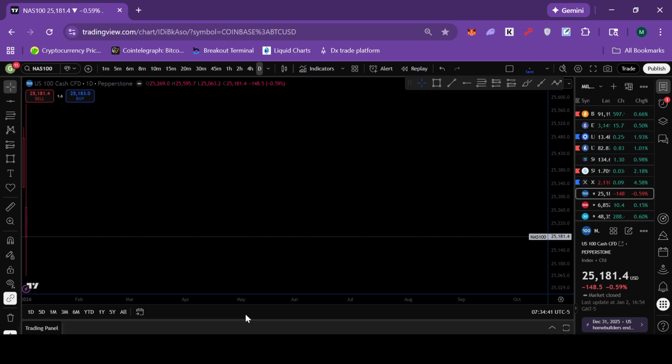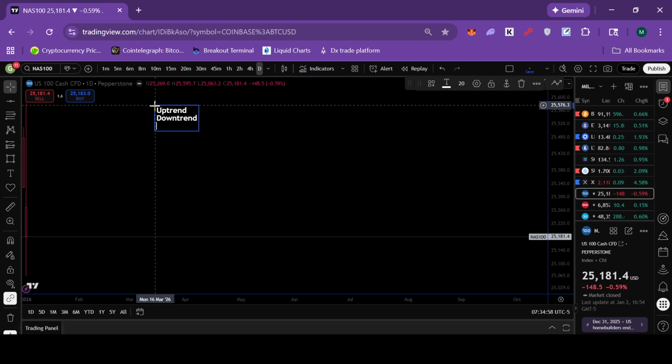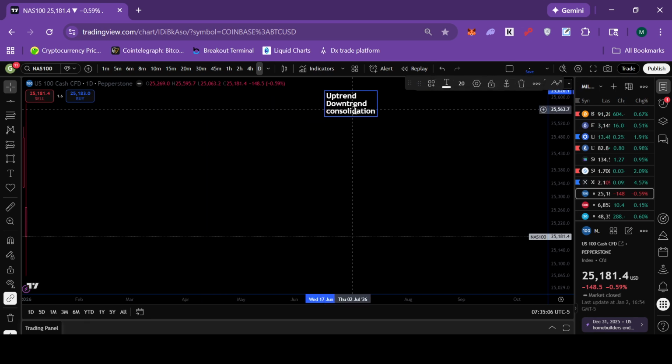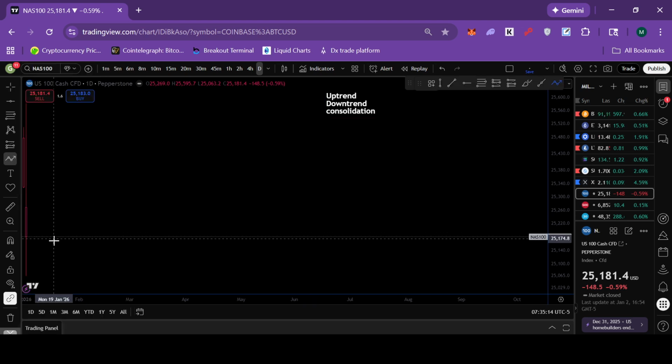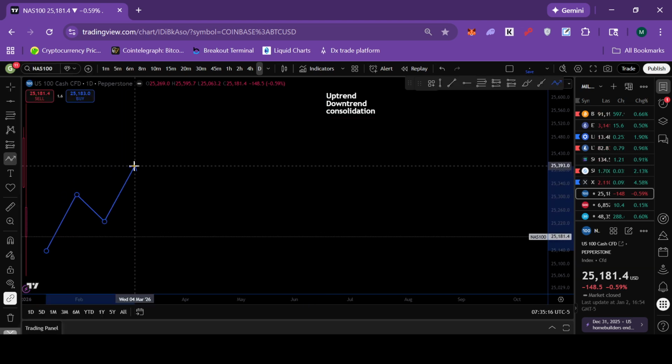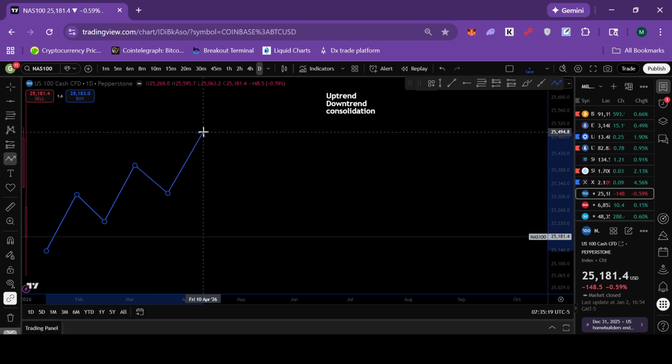And so when it comes to trading, the market moves in three different directions or ways, right? So you have uptrend, downtrend, and consolidation. All right, so these are the three ways that the market will move, each of them being a direction which is moving. So an uptrend is when the market is moving in an upward direction, right? So it looks something like this.